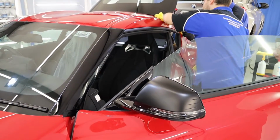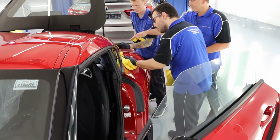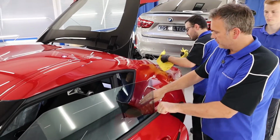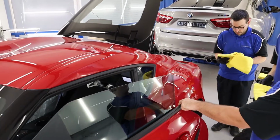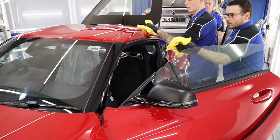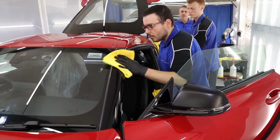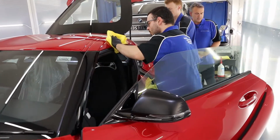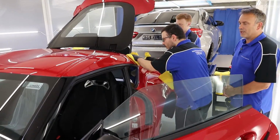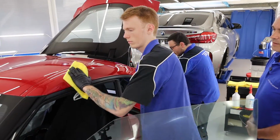So at the moment, Ashley's drawing a line that goes up through this quarter panel, and there's a curved line through here. That curved line is a natural crease line. So if I just close the door so it's easy to get to, there's a crease line there where he's applied to. So Ashley's now doing the second buff, and he's taking more of the product off without removing all of it. It's almost a gentle spread, and each time you rub, you're passing past, you're taking some of the residue away. So by the third buff, what Miguel's doing, that should have taken all the product off, all the residue. But what we've got to do, Ashley's going to go around with another clean cloth.